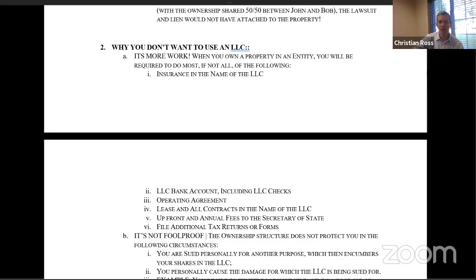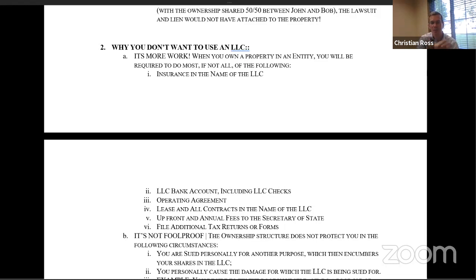Let's get you set up with it. And then, in a couple months, if you're comfortable with it, we'll do the others. It just depends on the person. I just try not to overwhelm them because every time we do an LLC, we've got to do a couple of steps. We've got to form the LLC. We've got to sign an operating agreement. We've got to open a bank account, and we have to update the insurance.